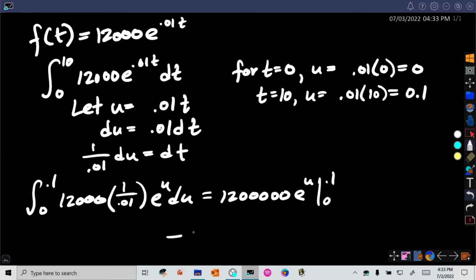And so when you actually go ahead and sub this all in, you're going to get 126,205.10. Man, this is freezing up on me. There we go. So that is the total income over the next 10 years from a continuous income stream that has an annual rate of flow. Pretty cool. All right. Next question.